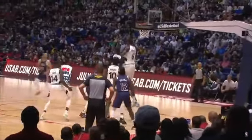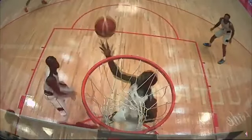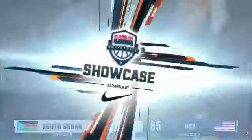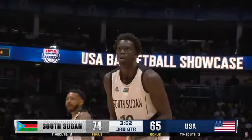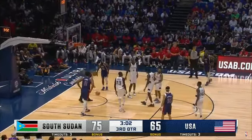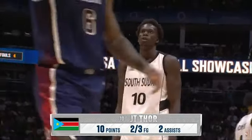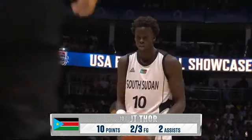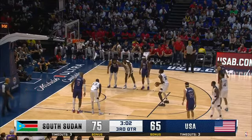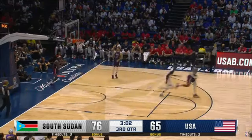Boy, how impressive they've been. But here, the little drop step, everybody converge. A little power at the rim, but not backing off at all. You can see that. You got to kick that one out. Somebody spaced up, get a nice clean look. Thor's dropped the hammer with a double-digit effort off the bench. Back up to 10. Took the hit. U.S. got to within 5 points. And right back up to an 11-point South Sudanese advantage.